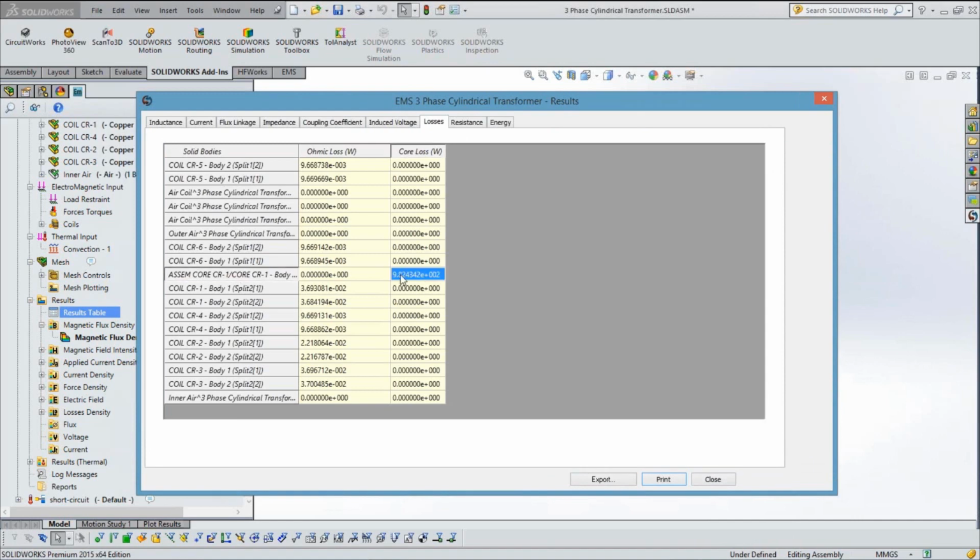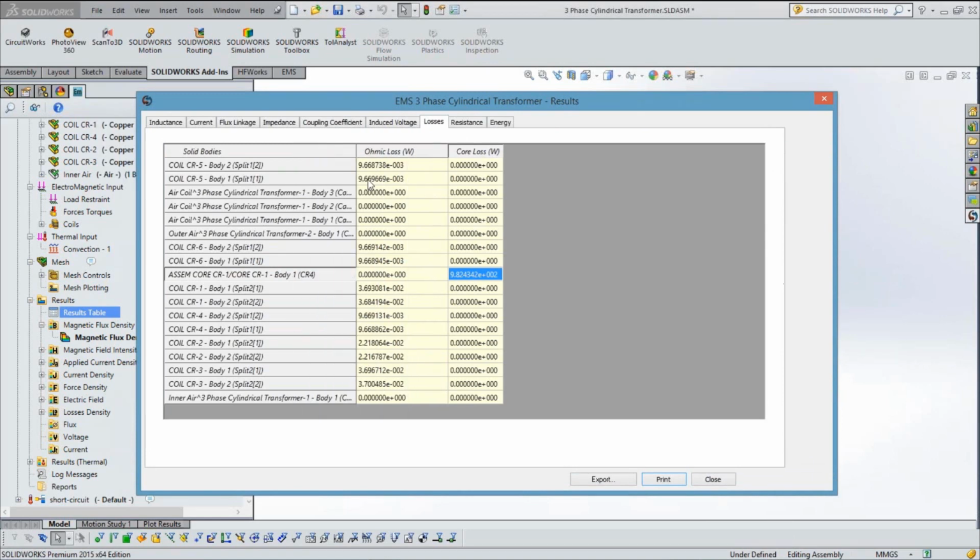If you look at the core, here is the core loss. The core loss is about 900 watts, almost close to a kilowatt. We also have the ohmic losses in the coils. Due to a very small amount of current, about 5 amps, there's not much ohmic loss; it's close to 10 milliwatts in the coil, understandably so for very small currents.